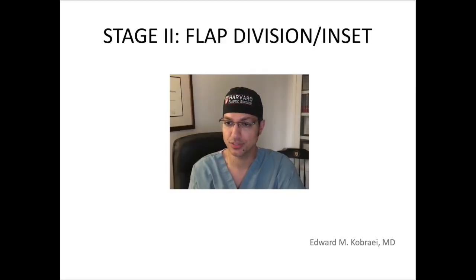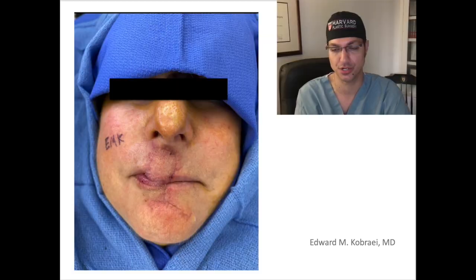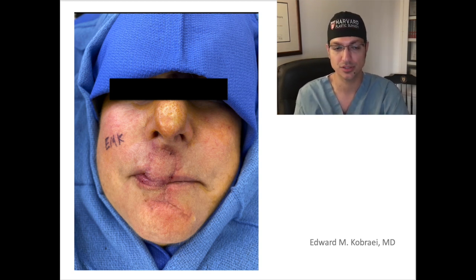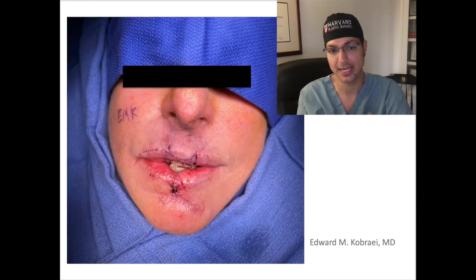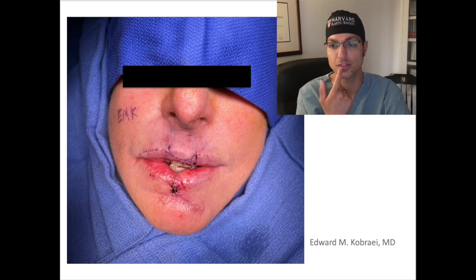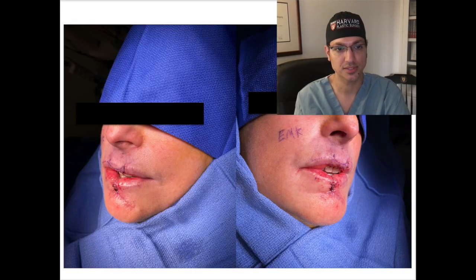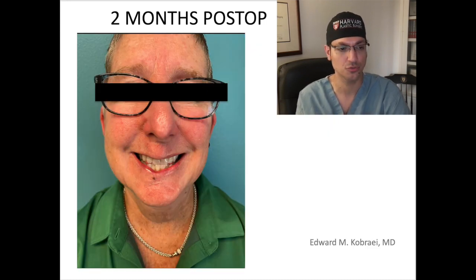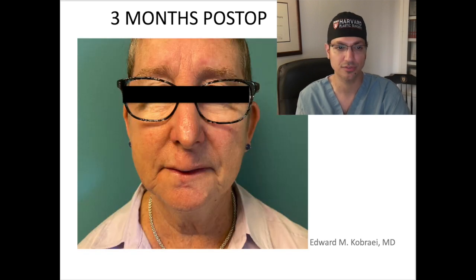So stage 2, division of that connection, the blood flow essentially, the pedicle, occurs about 3 weeks later as shown here. So here she is on the table. You can see that she's healing quite nicely. Here I've divided that flap and given her a single mouth opening, restored the critical landmarks, closed the donor site further. Some side views of that, and here's her outcome. 5 weeks post-op, you can see good healing, good restoration of the aesthetics. Here she is at 2 months. Here she is smiling at 2 months. And here's my most recent follow-up at 3 months.